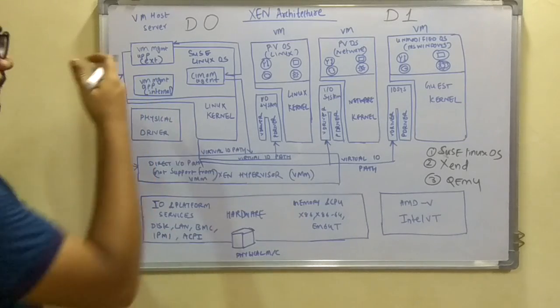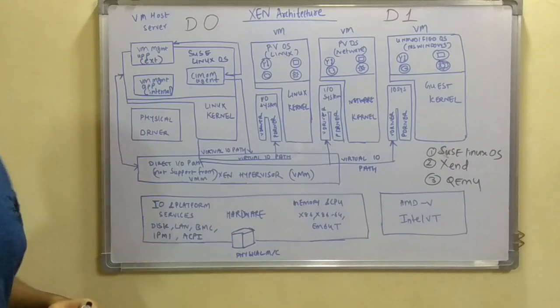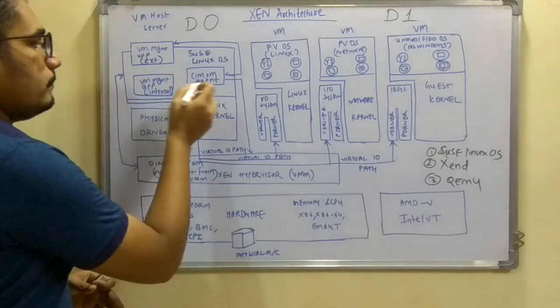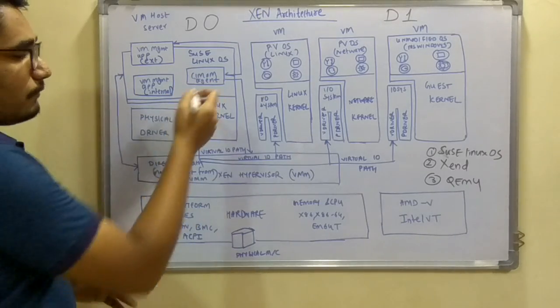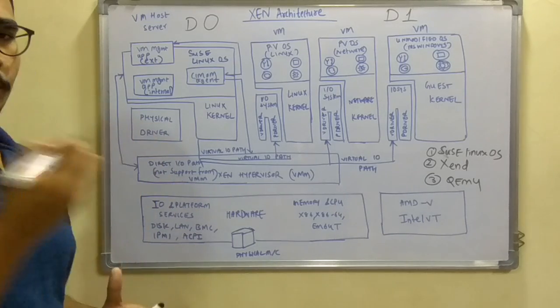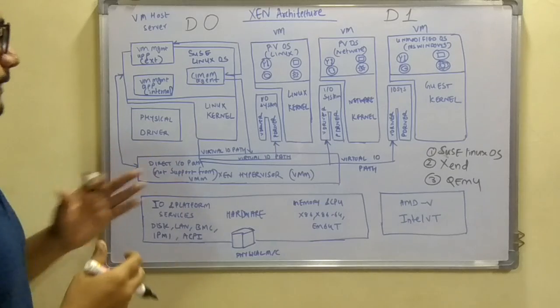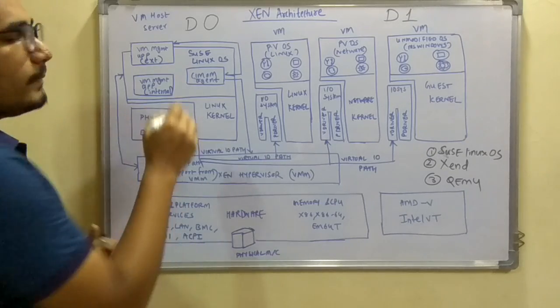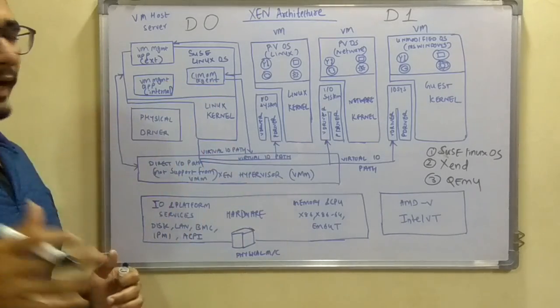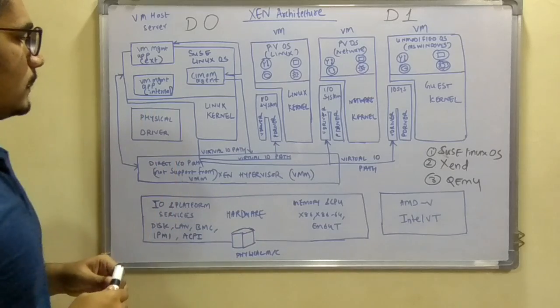Talking about the VM app management external and VM app management internal, these are two kinds of app management modules where one deals with the external environment and one builds the internal environment. Next you have the SIMON agent. This SIMON agent is basically an agent developed by IBM systems and is mainly used for storage productivity centers. It's meant for storing some kind of files or instructions. SIMON stands for Common Instruction Module Object Manager.